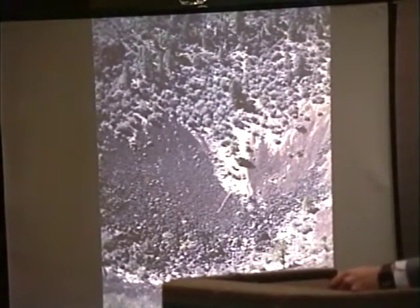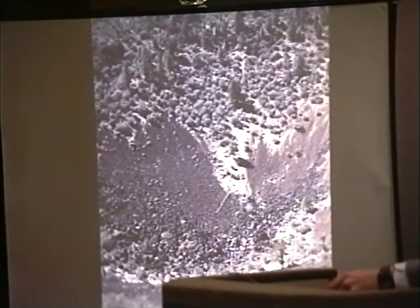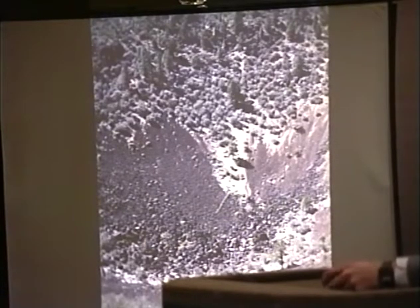This is another area on the side of the Medicine Lake volcano. This is not the center of the Medicine Lake volcano. This is over on the flank where there was a large eruption that created some large lava tubes. And this is called Mammoth Crater. We're looking down into the bottom of the crater there. And those are full-size trees, so you can get some idea of what size this crater is.